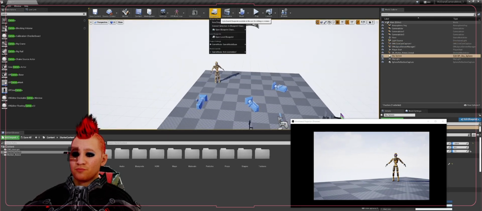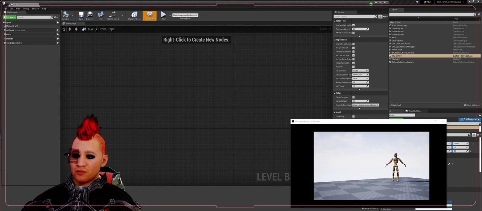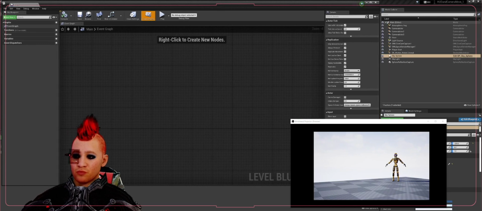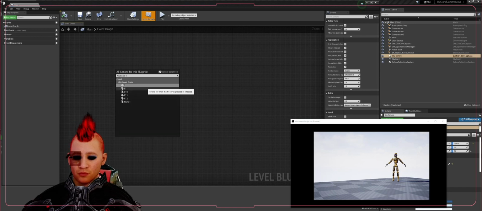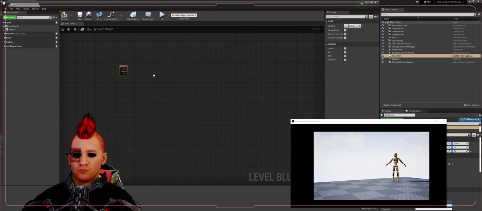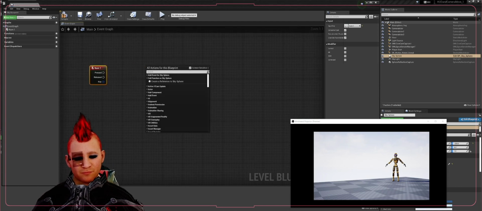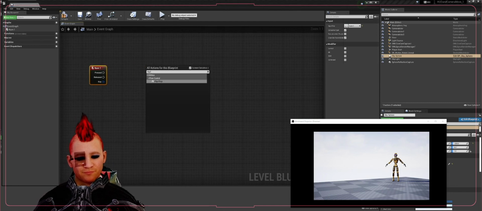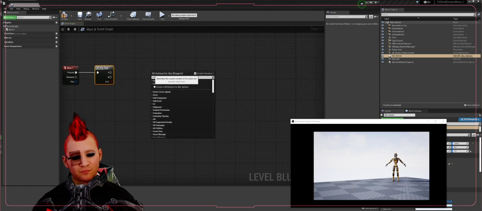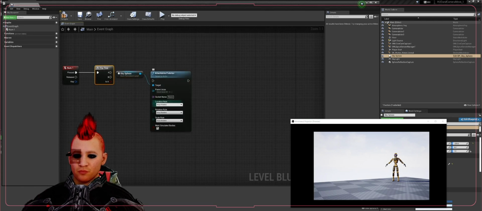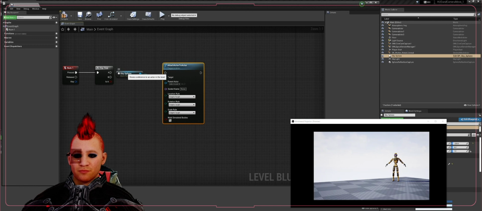Now we're going to go to our level blueprint. Position that so we can drag things off of our World Outliner. We're going to make a keyboard binding. We'll do keyboard number one. We're going to make a flip-flop. Attach that. Then we're going to get an attach actor to actor. We'll change that to snap to target. Snap to target on the three drop-downs.